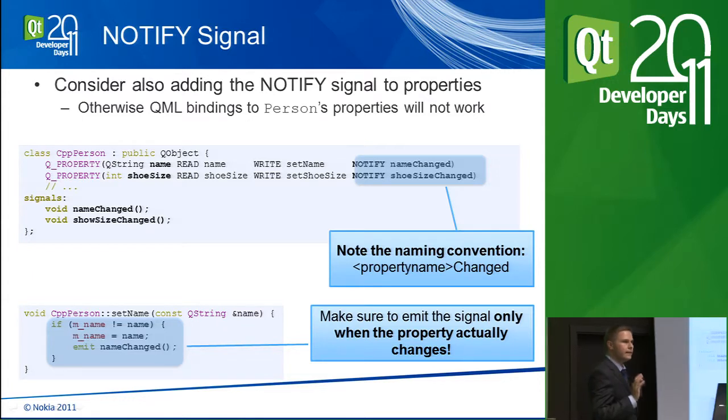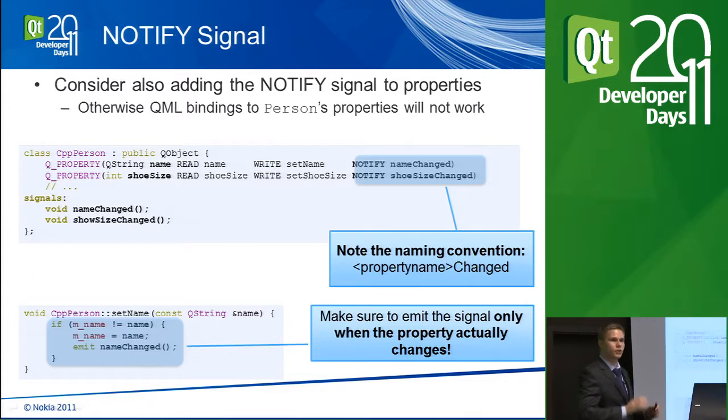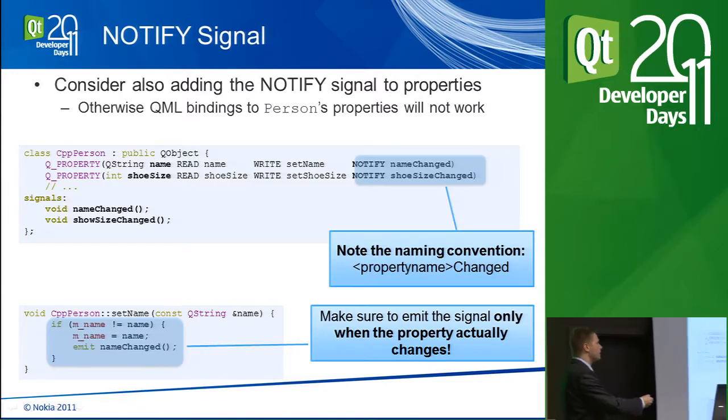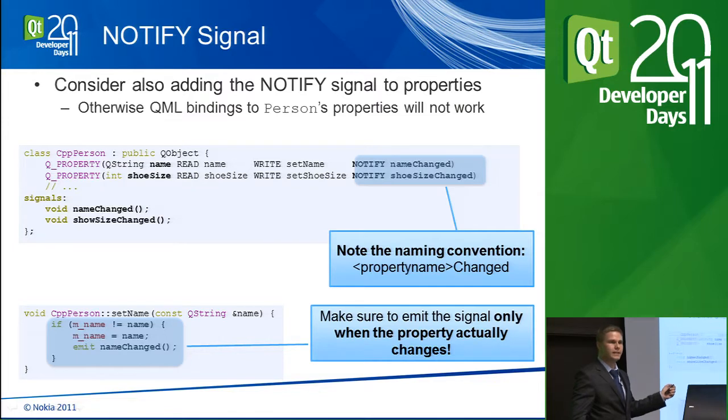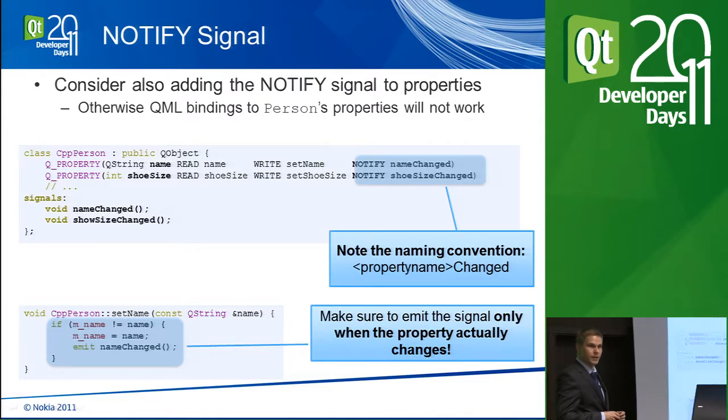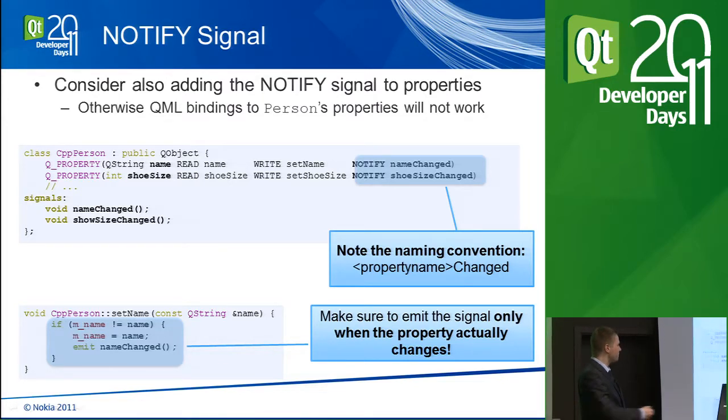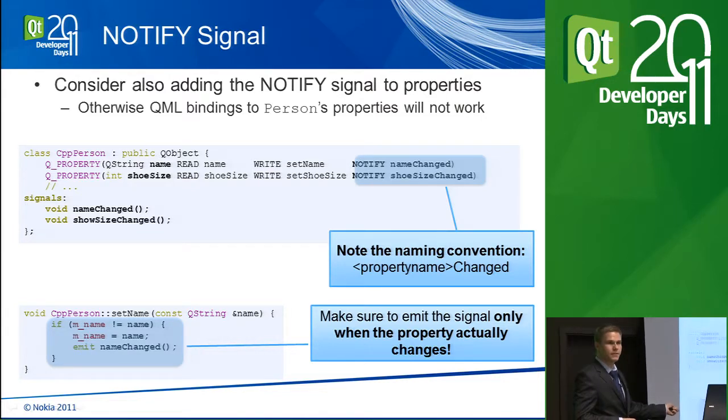Okay, in the last slide, I told you that it was not the proper way of implementing new QML types in C++. That's because we were lacking the notify signal. Notify is something that we need to make sure that property binding is working properly with our new elements. To implement that, we just need to implement the notify signal that we emit whenever we change the value of this particular property.